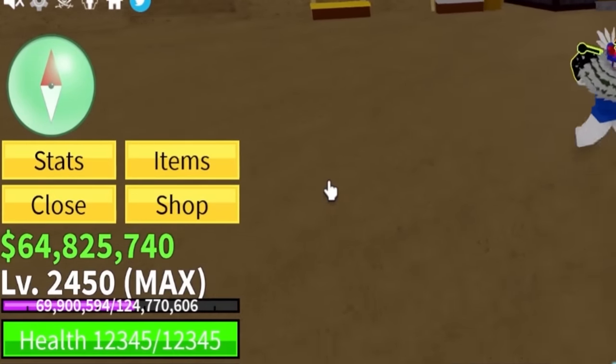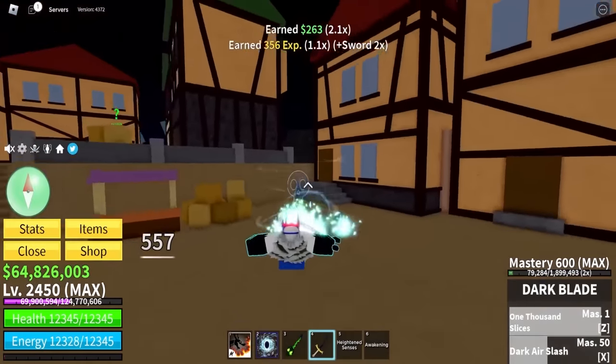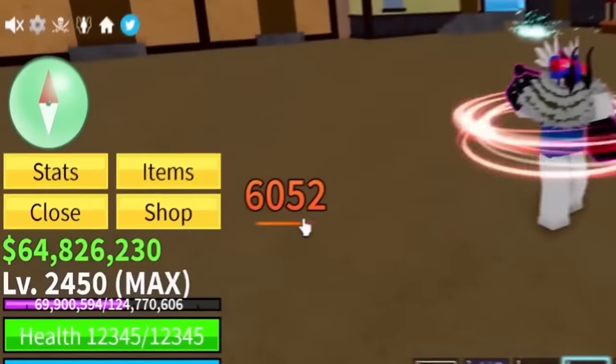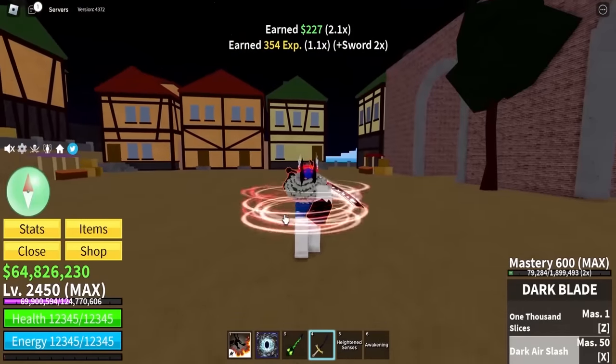6,000. What? Bruh? Like that? Okay, this one does 500 for some reason. But the second ability, bro. 6k. Okay. Dark Blade is insane.